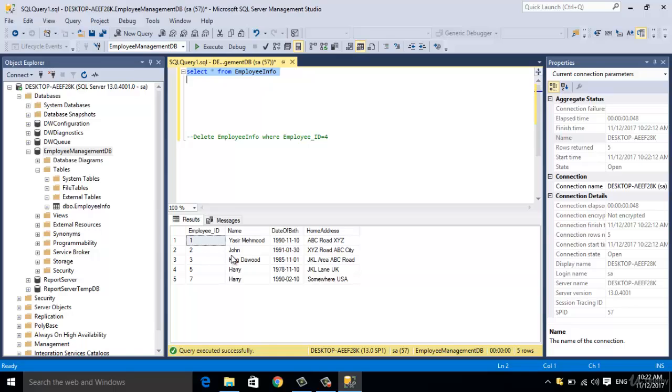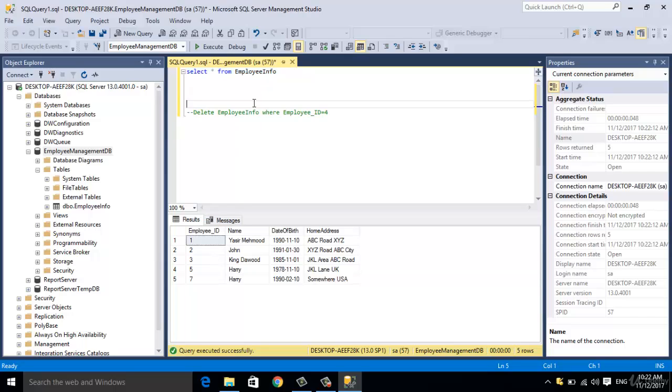Microsoft SQL Server does not bind you to use a specific key or column to perform your update or delete statements. You can use any column, but again you will have to ensure what the impact of your delete or update statement would be.